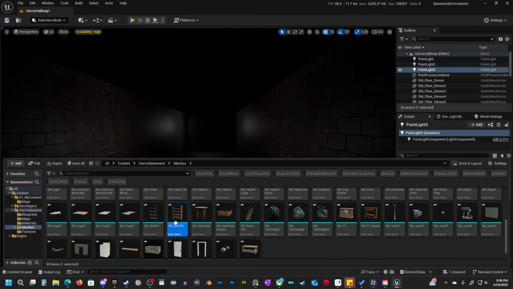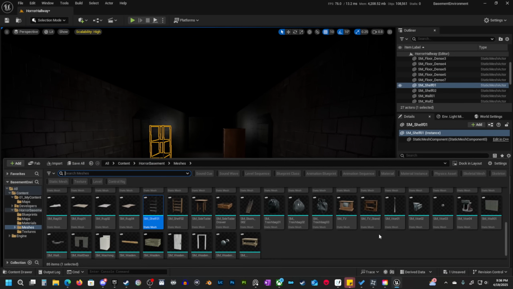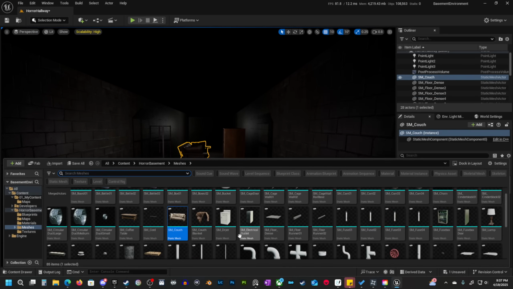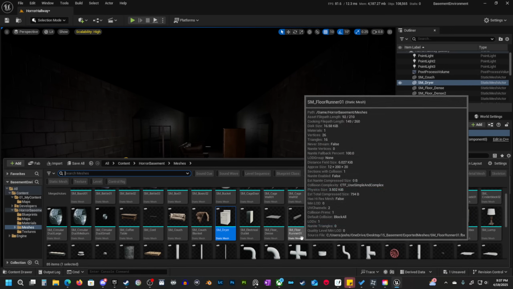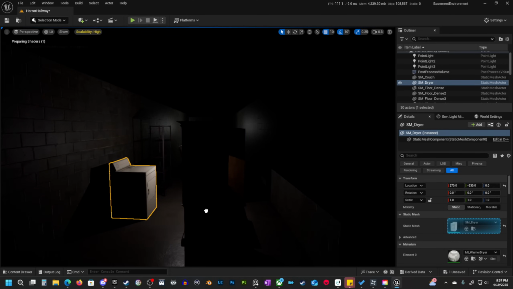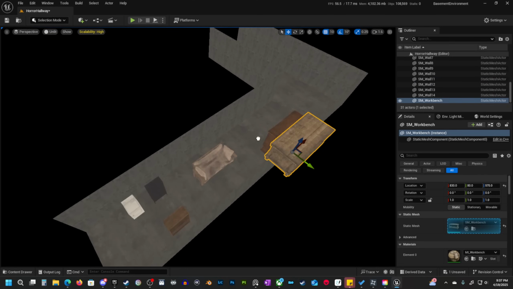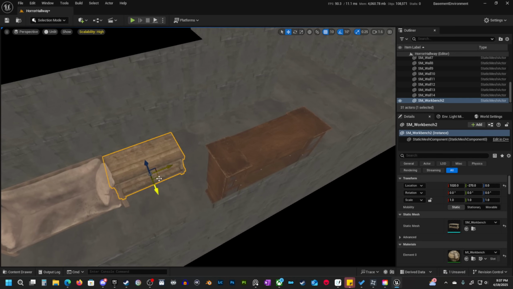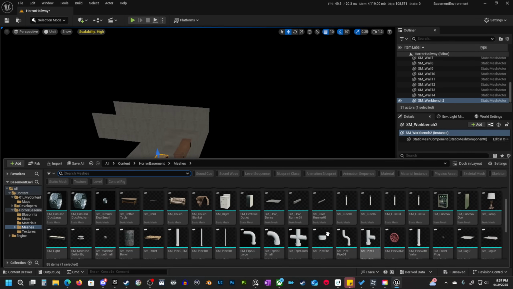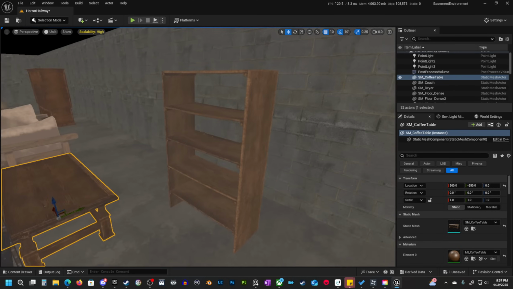I think something like these shelves are a nice big detail. I'm going to bring both of those out. And let's see what else. Maybe a couch. I don't even know if I'm going to use all of these things, but I just want to see what I have to work with. And then we'll go from there. All right, let's see, maybe something like this. Let's actually just do this so we have a little bit more room. And we'll do this workbench here. I think that's it. Maybe this table. Okay, so let's just work with that for right now.